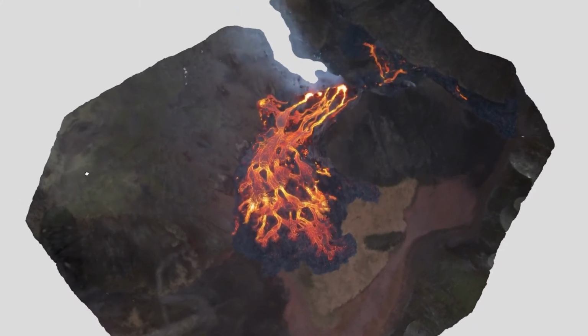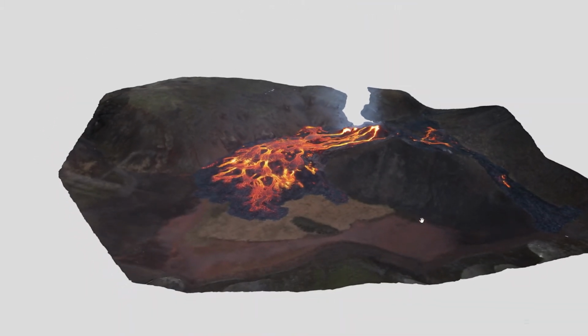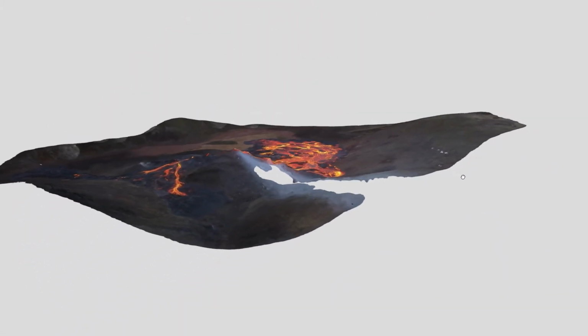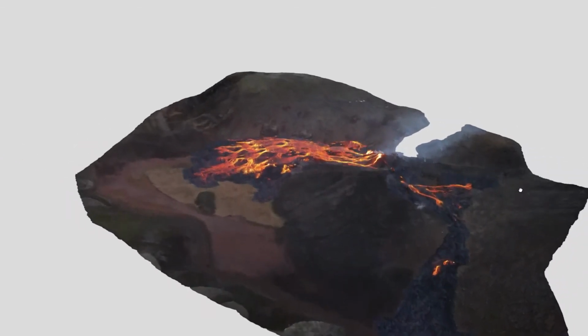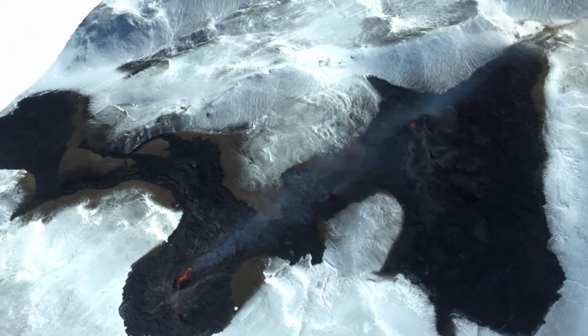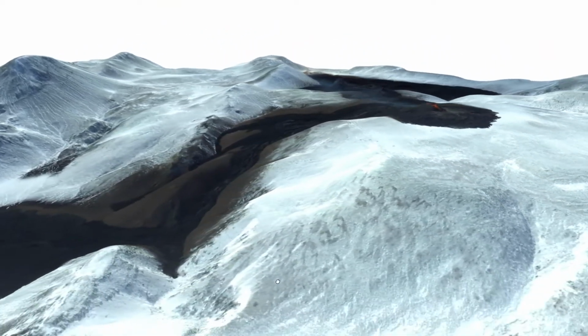With photogrammetry, you can have a very simple way to put all the images together and create a simple 3D map that you can rotate. This has been done throughout the eruption, regularly, as soon as we are done with acquisition of photographs from airplanes. It is really useful for people just to understand and visualize things. But this is still not accurate until we have a full reference with proper coordinates in space, in the Cartesian 3D system. This can be done with ground control points, or with the satellite images, where we have the orbits of the satellite. So we are making these 3D models accurate in space.